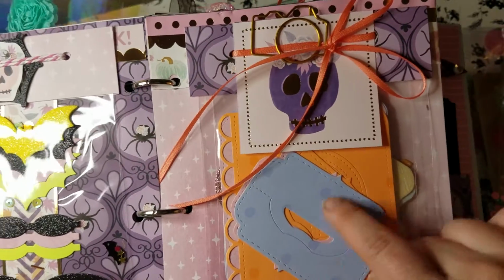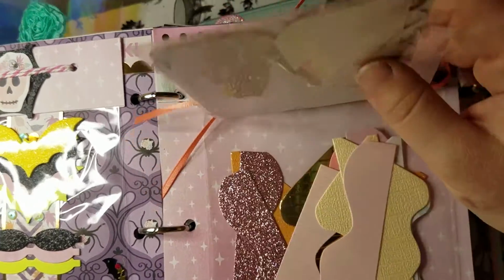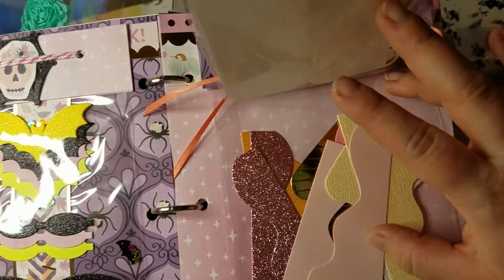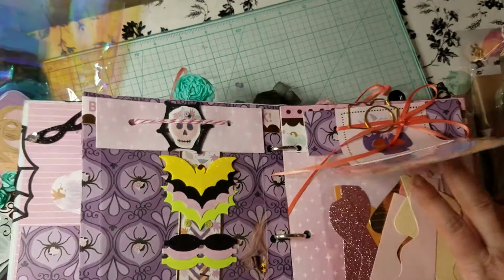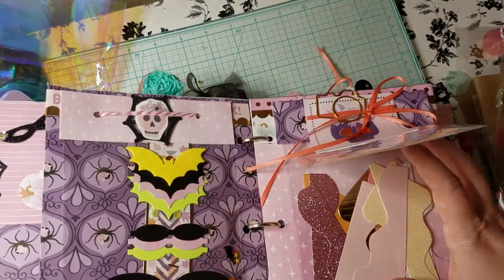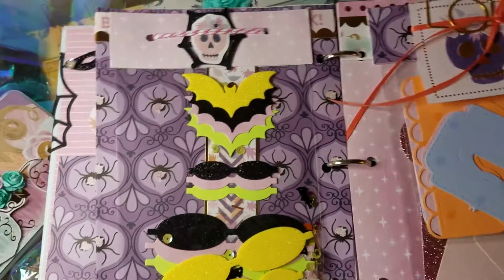So we've got some more cute bag toppers. That's so cool. I don't have any, so they'll definitely come in handy. And this, is this the butterfly that we saw on something, one of these amazing creations of yours? I know we saw it.